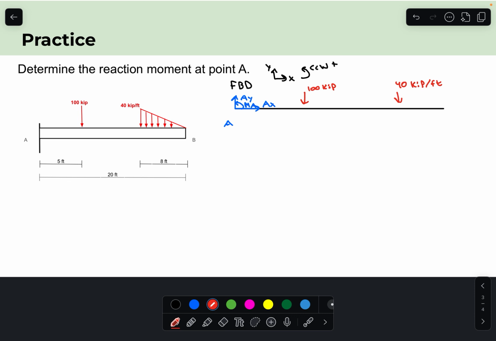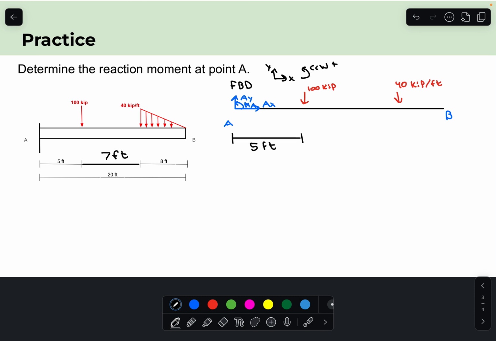So now that we have all of our reaction forces drawn on the diagram and our forces, we can go ahead and put in our dimensions. So from point A, because we are going to want to sum moments about point A, that is where most of the reaction forces are, we're going to draw all of our distances and get our lever arms. So this distance was given as 5 feet. Now doing some simple math here, we can figure out that this distance here is 7 feet because the total needs to be 20, and they gave us 5 and 8 feet for the loadings. So 5 plus 7 plus 8 gives you 20.